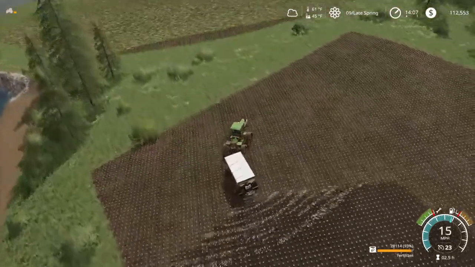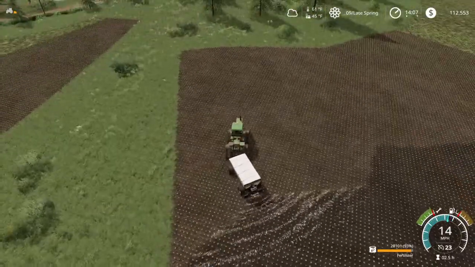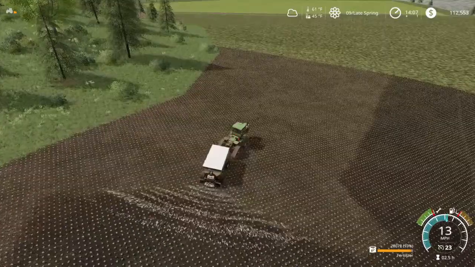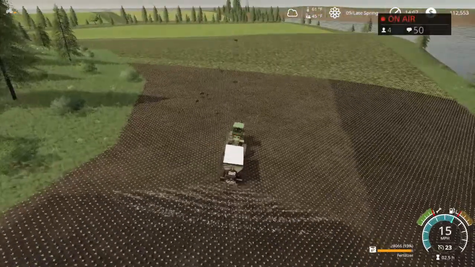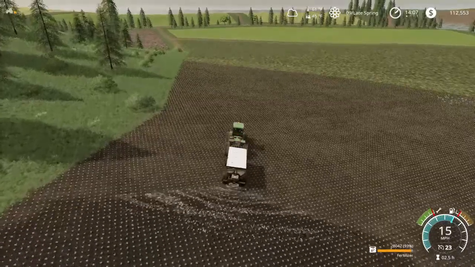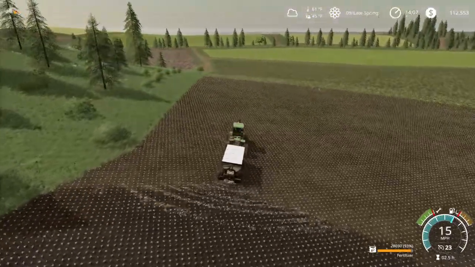Especially on contracts, you don't have to get super precise if you cut corners like that. Don't get every little spot. As long as you get most of it, the contract's usually complete. If it's not and you're almost done, you gotta go back and hit a couple of the spots.